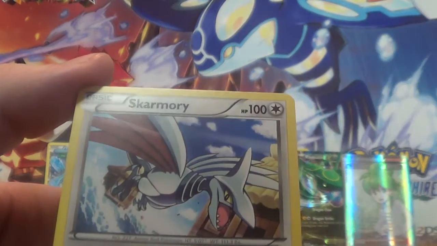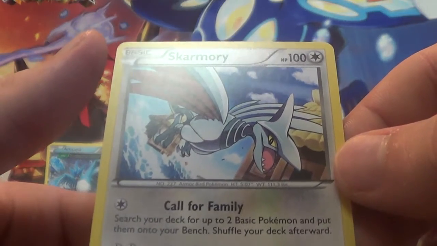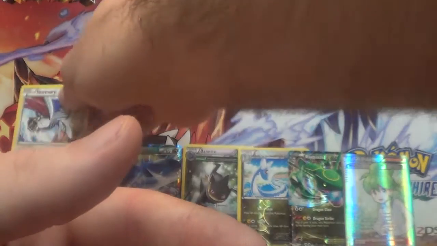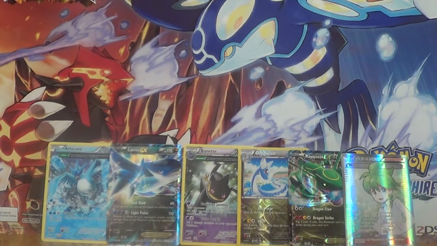Call for family. Search your deck for up to 2 basic Pokemon and put them onto your bench. Shuffle your deck afterward. And blow through. If there is any stadium card in play, this attack does 30 more damage. Not bad. I don't think I'm going to put that out front. I just thought about it. It's almost going to, but nah. Let's not.